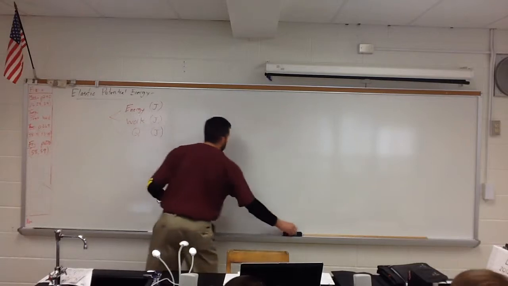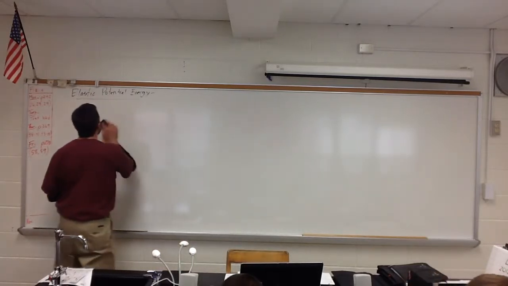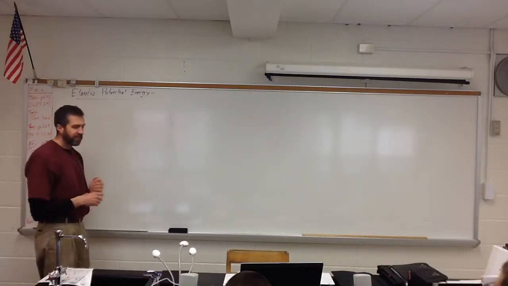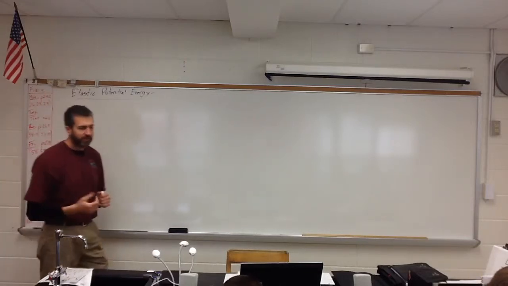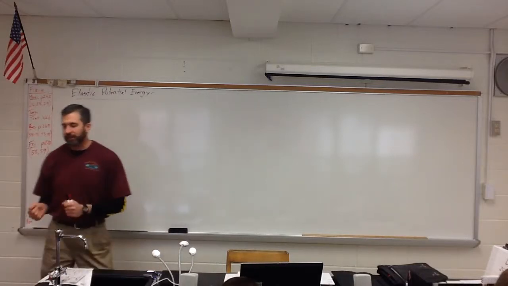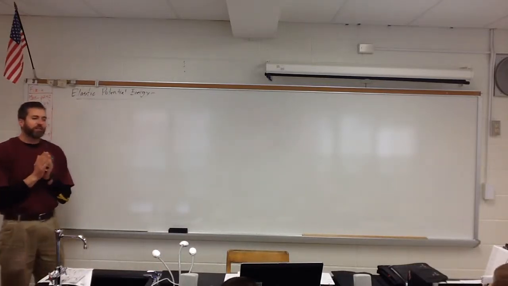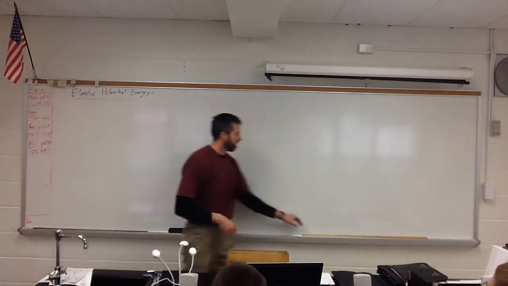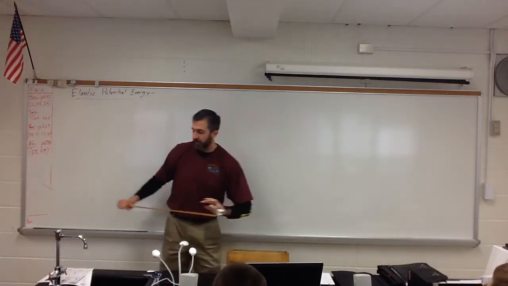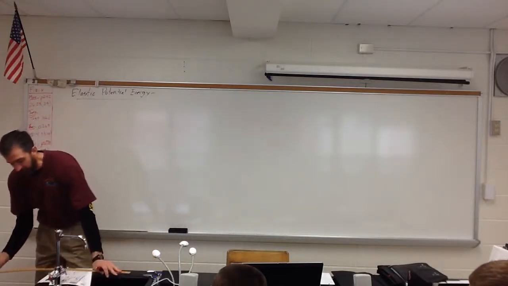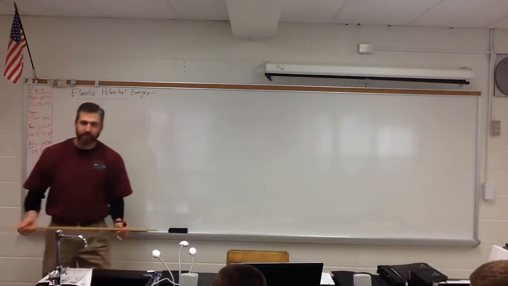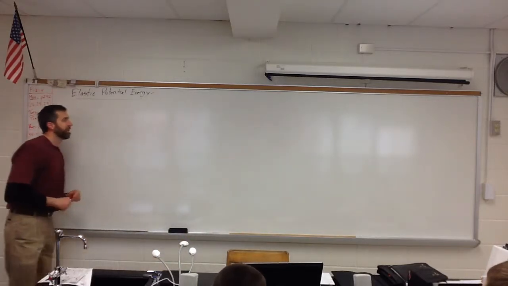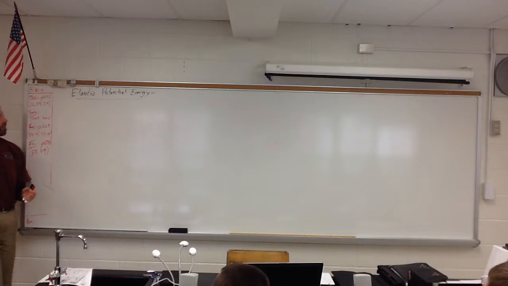But that's not really today's lesson. Today's lesson is elastic potential energy. There are many elastic objects. Some things you might think of are rubber bands, springs, and stuff like that. But there are other objects that also act elastically under the right conditions. In fact, even a piece of metal or a meter stick is elastic. If I hang the meter stick off the end of the table, you can see that it bounces elastically. So it's not just for things like springs and rubber bands, but that's usually where we start because it's easy to think of.